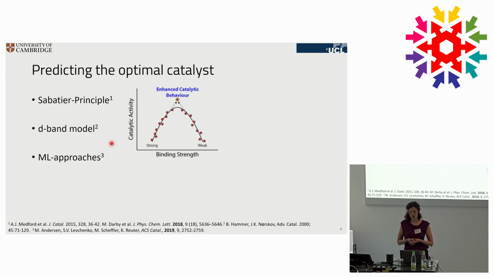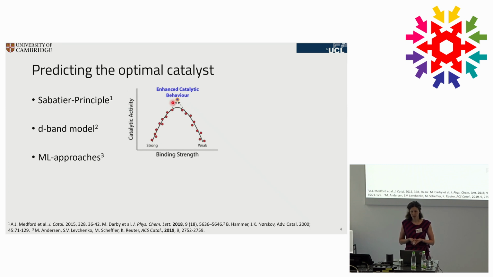The binding of adsorbates shouldn't be too weak, because then they would not adsorb at the surface at all and no reaction is possible on the surface. But it should also not be too strong, because then we would get poisoning, because the products wouldn't want to leave the surface. So in between there exists a sweet spot, where when we have the right binding strength, we get a very high catalytic activity of a surface. And then the question is, how do we know this binding strength?